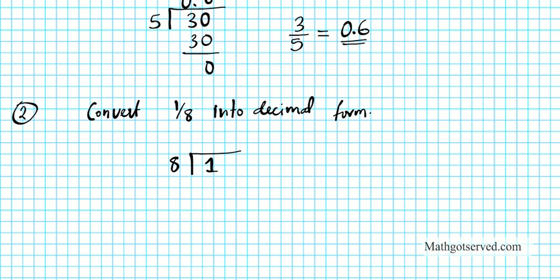How many times does 8 go into 1? It doesn't go because 1 is less than 8. So we need to multiply this by 10 and introduce a decimal here. 0 point. And then you have a 10. Now we're going to continue the algorithm again. 8 goes into 10. How many times? Exactly once. 1 times 8 is 8. And then we're going to subtract. Subtract 10 from 8 which is 2. And then we introduce another 0. 8 goes into 20. How many times? Twice. Because 2 times 8 is 16. And then you go 2 times 8 is 16. And then you subtract again. You have a 4. And you subtract.